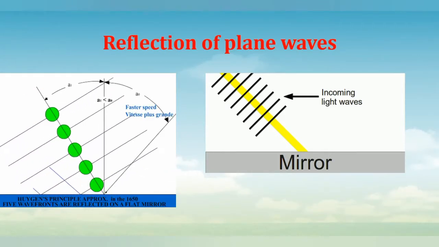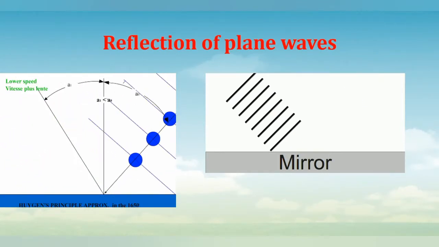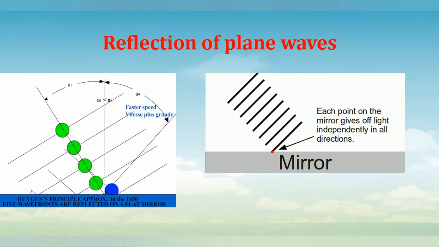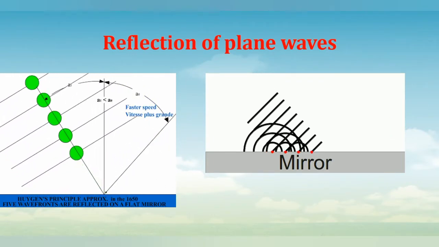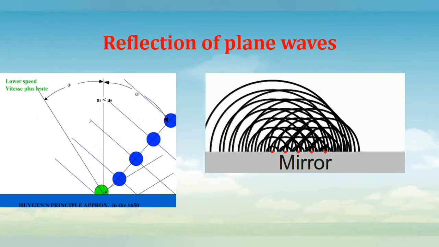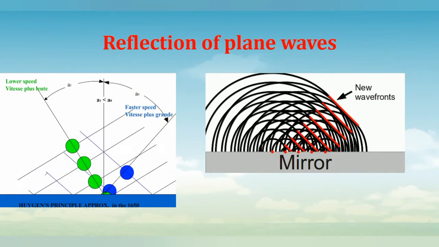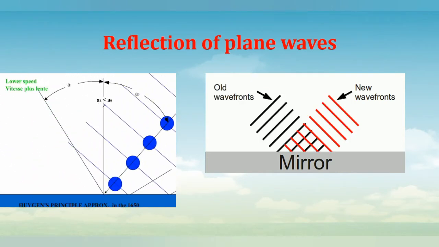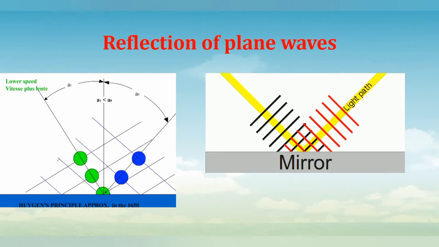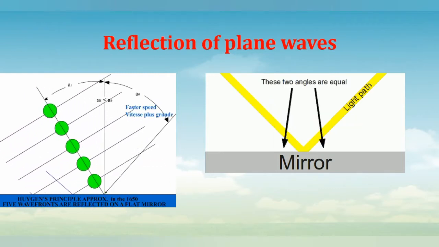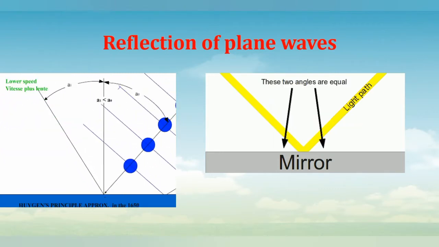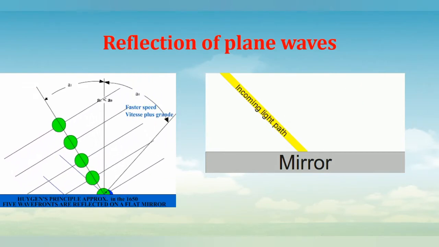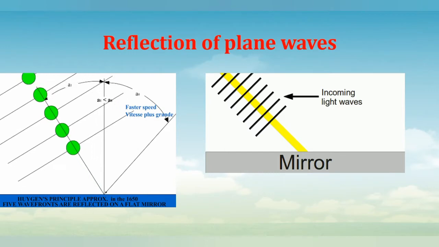Let us see another phenomenon of light which is exhibited in nature, that is reflection of light. Here also we explain this concept of reflection with the help of wave nature. So you can see how reflection undergoes using wave nature. While explaining the wave nature, we will draw the wavefronts.